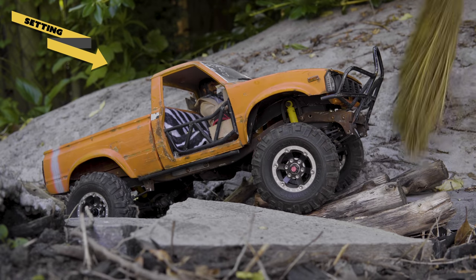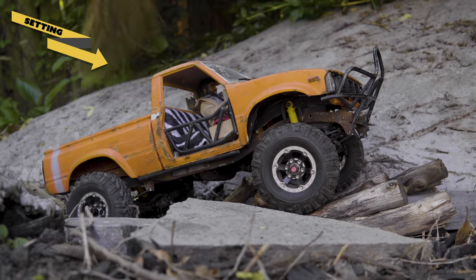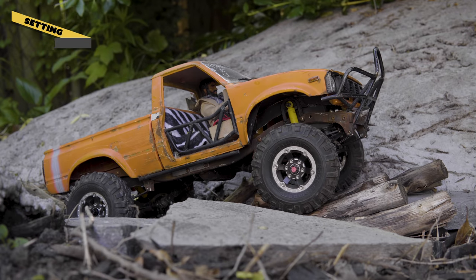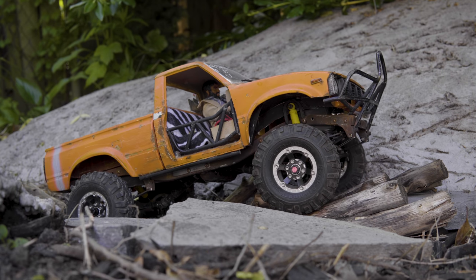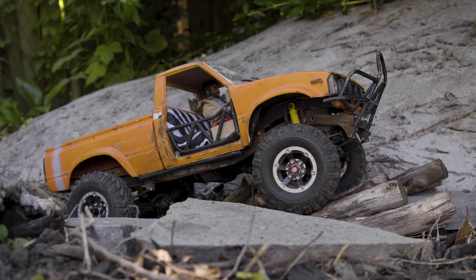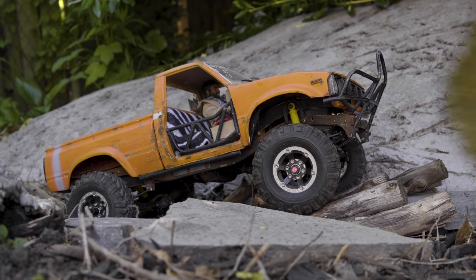One of the most important things is the setting that the truck is in. What's your background? What's in your foreground? Are there any ways you could hide objects that might make it feel like a toy? Try to shoot in an area with a generic background, a nice landscape, or a really long city view. You don't want to get really close to objects because that defeats the purpose and spoils the effect.